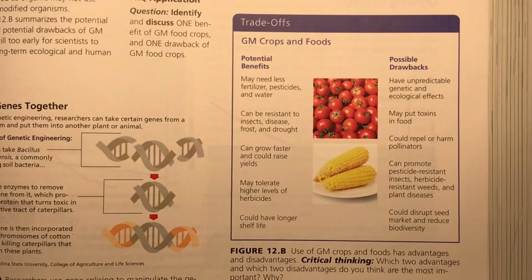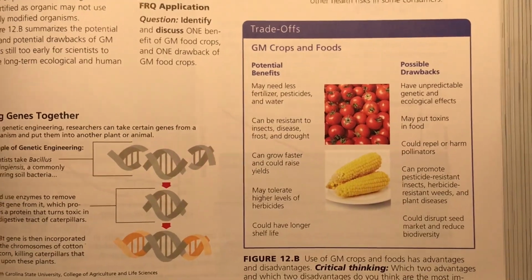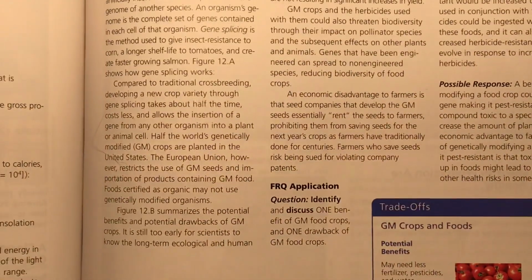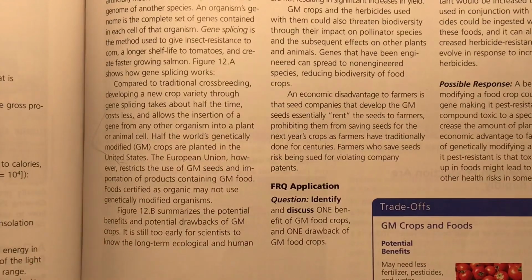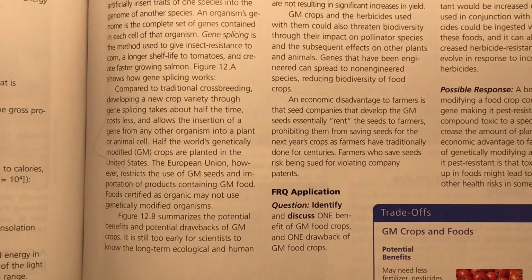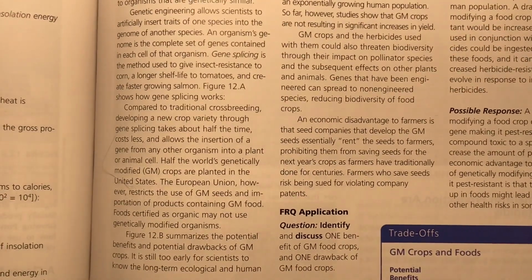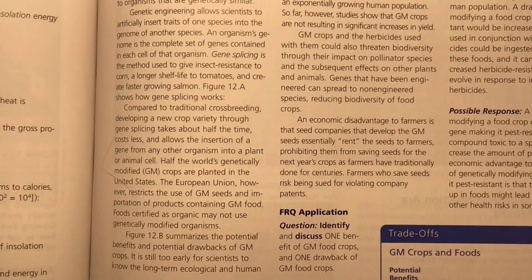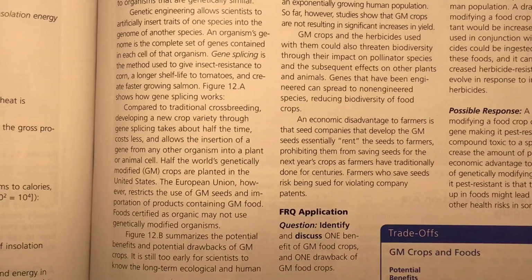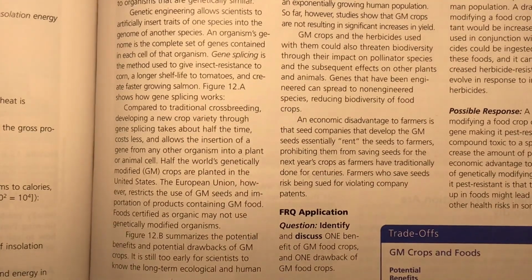Sorry about that. Give an example of a GM crop and what its modification is. Like I said, corn that has that Bt gene that produces a pesticide that naturally kills caterpillars, as an example. Tomatoes also, again, longer shelf life means that it takes longer for them to rot than unmodified tomatoes.